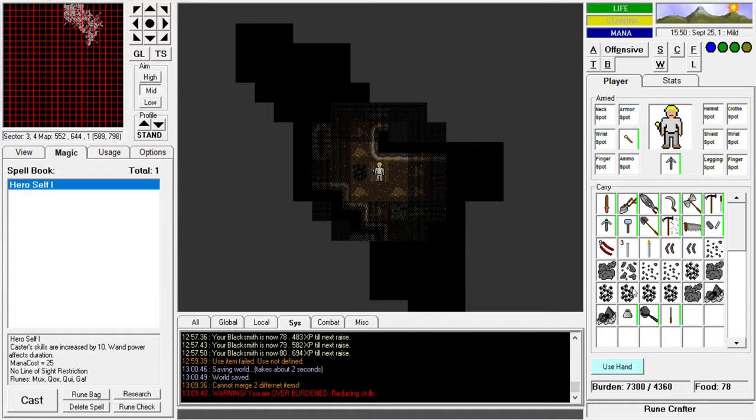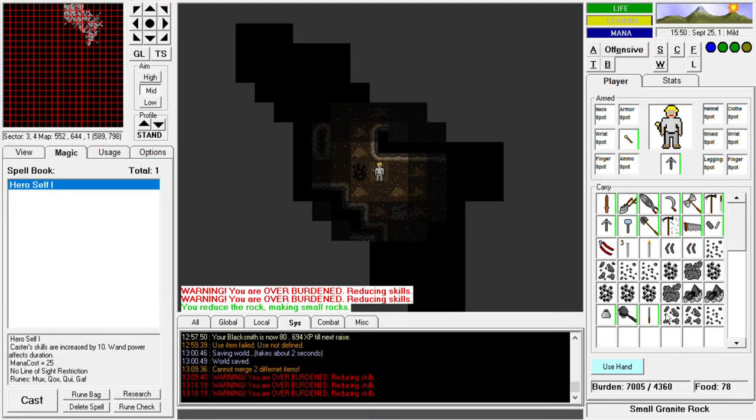Let me show you what I'm talking about. First, you need to make a fire pit. To do that, you need a piece of medium granite rock, and then you need to break it. You use your pick to break it into two pieces of small granite rock and a piece of tiny granite.